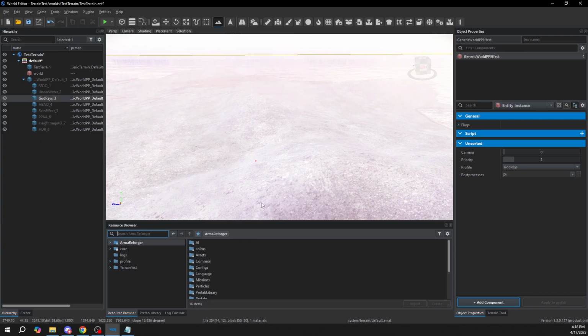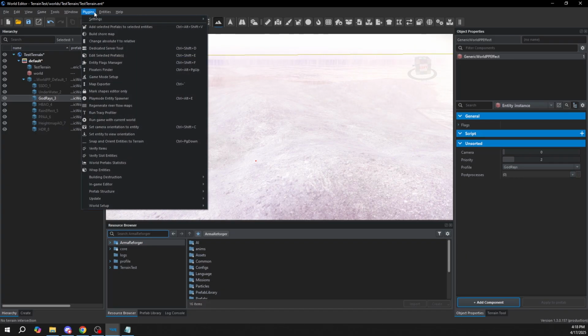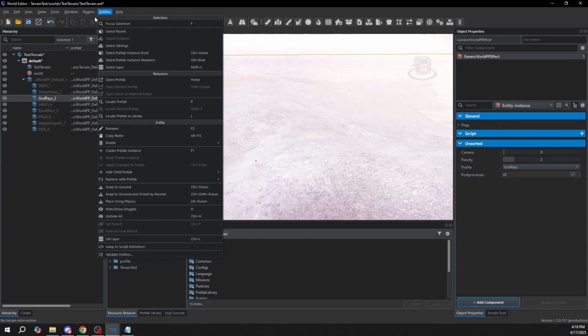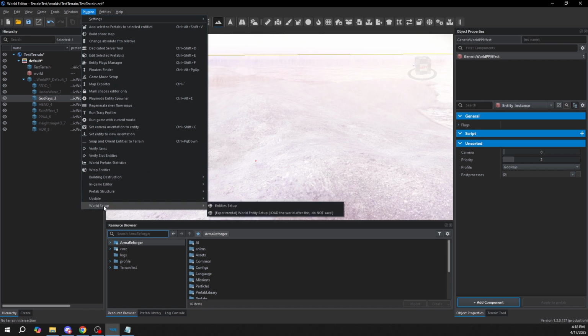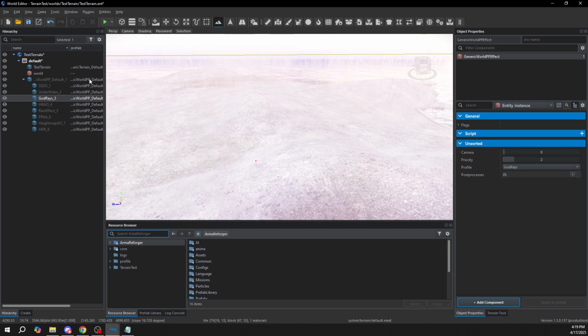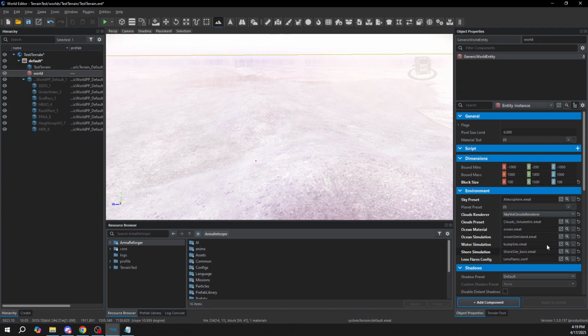And before I go any further, I also forgot to mention that if you're not really looking to make full-fledged terrain and you're looking to make something basic, there is, somewhere in here in the plugins section, world setup, and you can use this as well to get a very base world setup, and it will actually do quite a bit of this for you as far as setting up all the basic materials and whatnot.